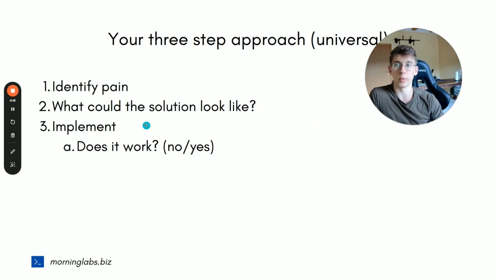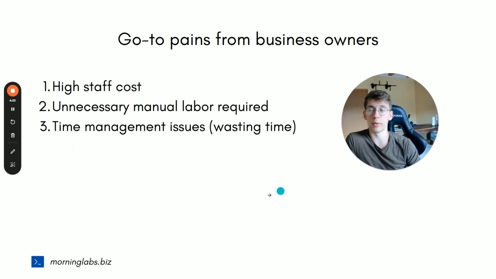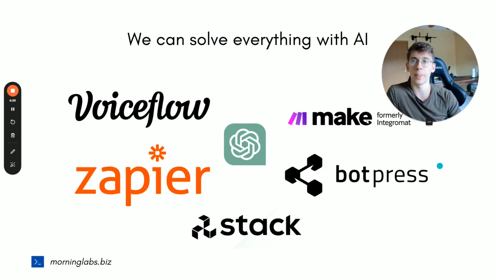No, yes. Then we work on the implementation, basically, and then maneuver through it. So the go-to pains for business owners are, first of all, high staff cost, unnecessary manual labor, and time management issues, which means wasting a lot of energy and time. So basically resources and time are the biggest concerns.